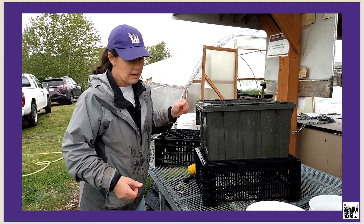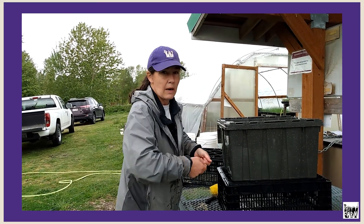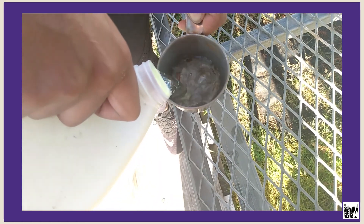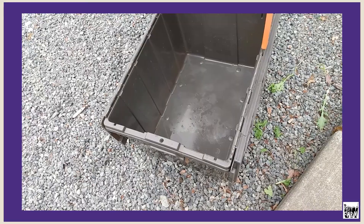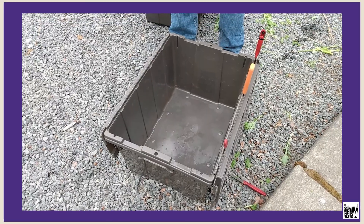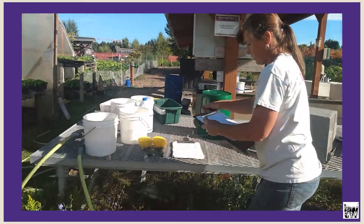At another farm, we sanitized a wheelbarrow and put the tote in it and just went out into the field. But at the UW farm, our walkways are only 18 inches wide, so we just carry this into the pathway. We take our tools that we're going to use to harvest and sanitize them in a bleach solution — we'll dip them in, wash them, and then use them to harvest all our produce. Keeping tools off the ground is really important. A knife that's on the ground has to go back and be sanitized before it can be used again. We sign that every day.